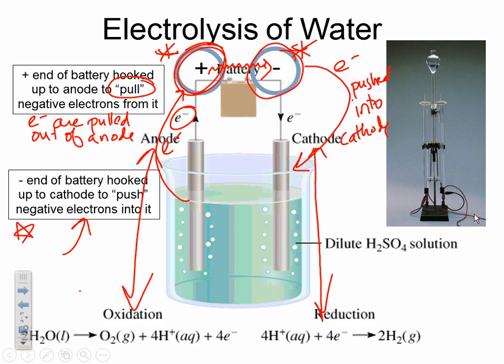So what we've done is we've switched the signs on the anode and the cathode in an electrolytic cell. And the reason we've done that is through the battery, in order to pull the electrons out of the anode, to force the oxidation process, losing electrons, and then to push them into the cathode to force the reduction process, i.e. force the gaining of electrons.